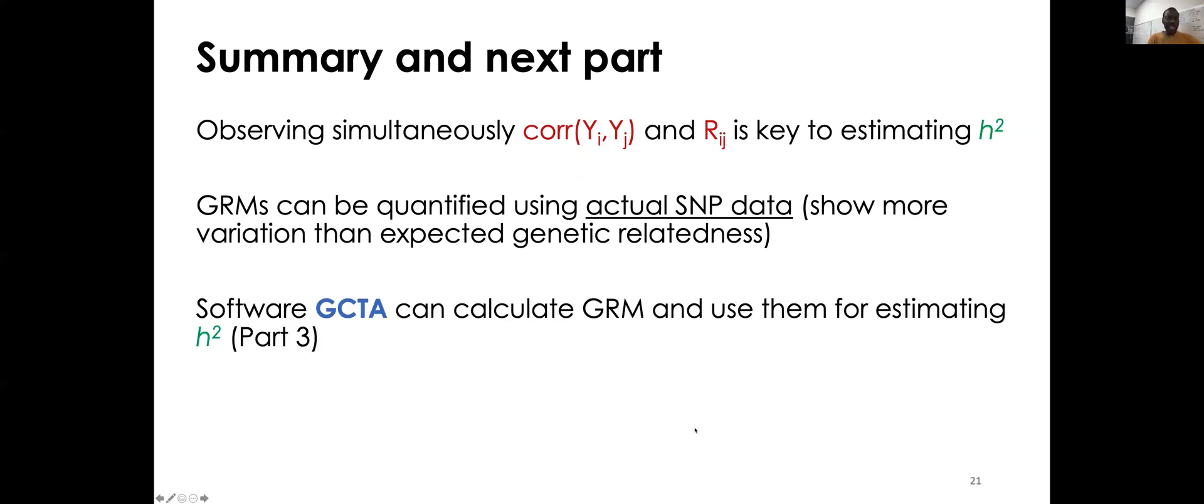And finally, I'll briefly mention the name of that software. And in the next part, I will explain a bit more on that, but there are software out there. GCTA is one of them. Plink also has now imported some of the functionalities of GCTA for calculating GRMs. But we'll be focusing on GCTA for that practical. But yeah, software like GCTA or Plink can calculate GRMs and use them for estimation of heritability, which will be our next topic for part three. So thanks again for your attention. I hope you're enjoying what we're doing together and building a bit more knowledge and I'll see you in part three.